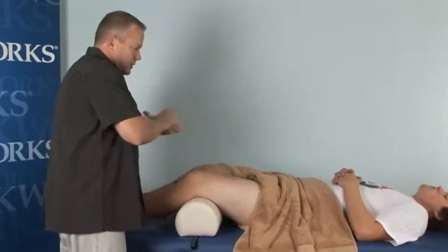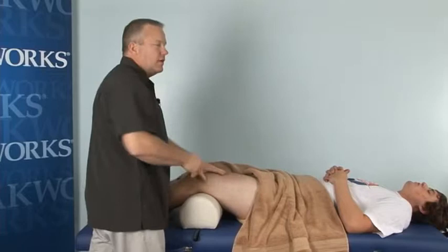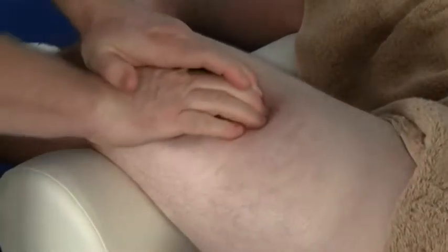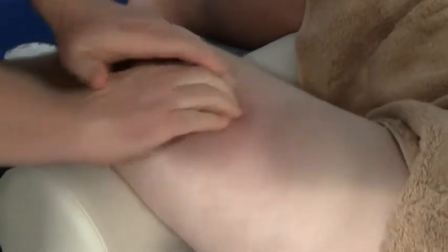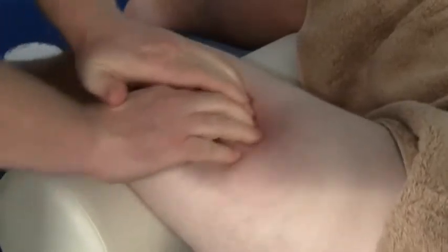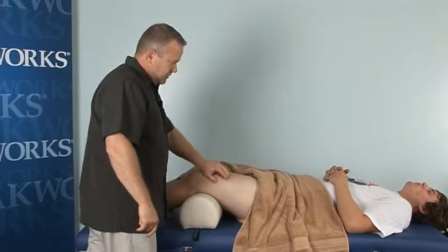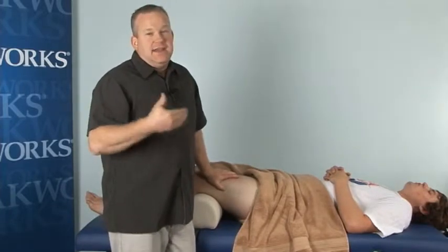The best way to achieve this is to utilize movement with our techniques. We can also start in with some friction. After warming up the area, we can use cross-fiber or multi-directional friction — finding the contusion, which by this time has become that more fibrous type of tissue. Friction involves securing the skin and moving the tissue underneath, going cross-fiber and multi-directional. We're really trying to make that muscle tissue as normal as possible. So our third strategy is to normalize the tissue using frictions. At any phase, if a person is sore after treatment, it is not a bad idea to continue with icing as well.